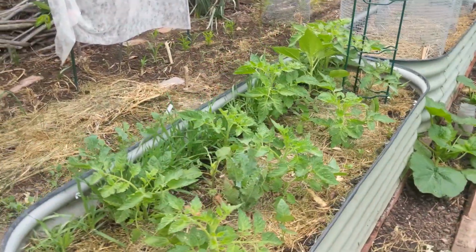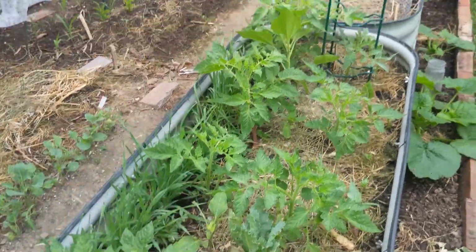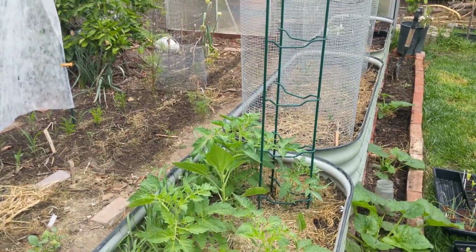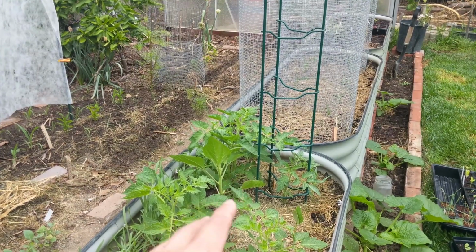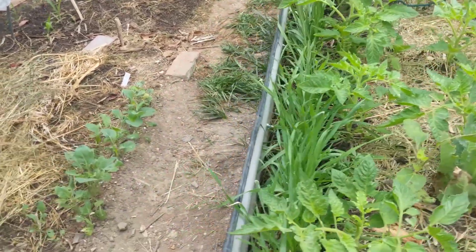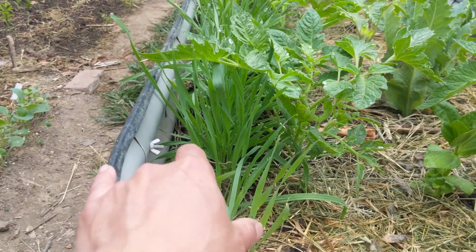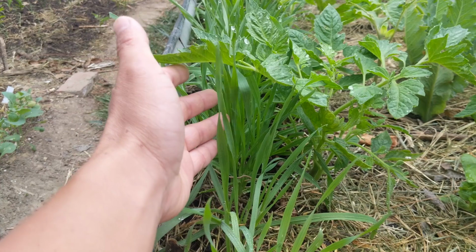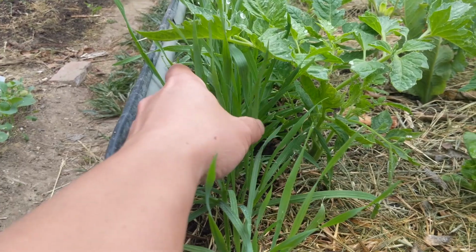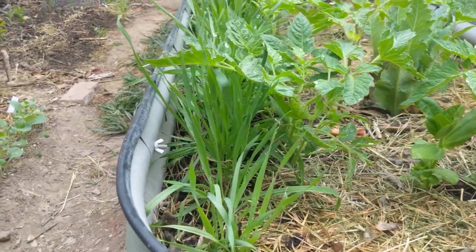In this bed here we have it planted nice and densely like we like, and we have 7 Roma tomato plants, and then the one that is on the tomato ladder, that's an indeterminate tomato, so it'll grow nice and tall. That's a Costoluto Genovese. And then the Romas are going to stay about this height and just plop over. This year we're really going hard at the nematodes, so you'll hear about this a lot whenever we talk about tomatoes. This is a catch crop known as winter rye, and it's supposed to trap the nematodes. So hopefully with this plant here, the tomatoes will produce a lot better than without it.